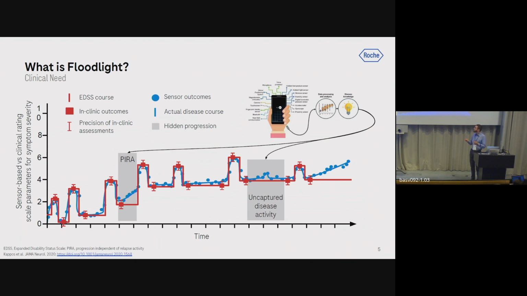And the vision for Floodlight is that it's really going to put some light, sorry for the bad joke, on kind of hidden progressions. And for patients with MS, there's really two kinds of hidden progression that we're interested in. It's the PIRA, progression independent of relapse. That's the part you see on the left. You see first a slow increase, and then you have the relapse. And this slow increase, you would miss it just with the clinical variables. And then the second example is this little peak that you would have, which is not captured by the red squares, which are absolutely identical if you would not have any sensor outcome.